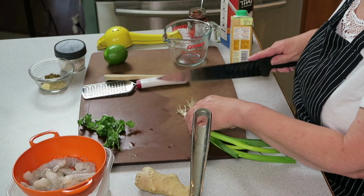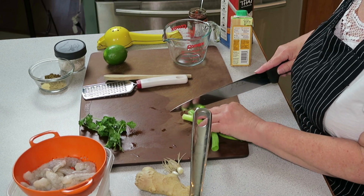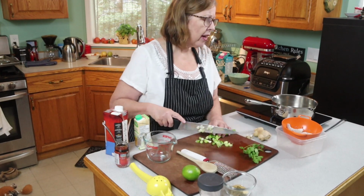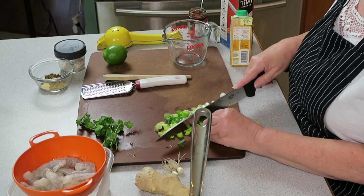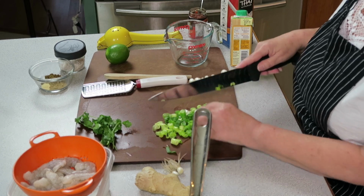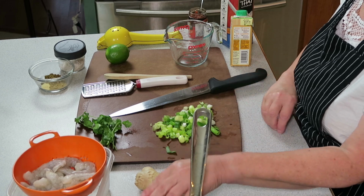I'm going to start by getting my green onions ready. And what I'm making today could actually be 2 servings, because I've got about 6 ounces of shrimp in there. I will put all the macros below. I don't know what they are at the moment, and this is also super fast, this recipe. It'll be done in no time.